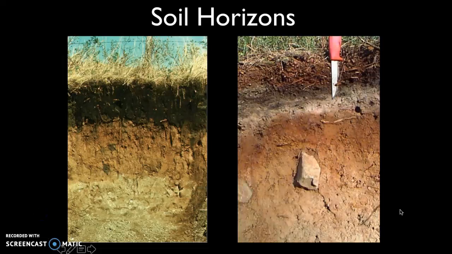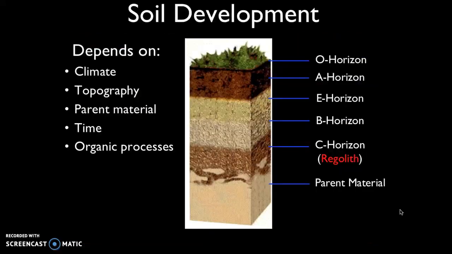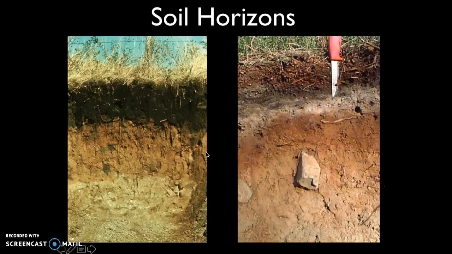Okay, so based on what we saw in the previous slide about the different soil horizons in a soil profile, I should also clarify that the B horizon usually is split into B or BT and also BK, which is that caliche part I told you about, that hardpan that forms between the B horizon and the C horizon. Okay? So what we're going to do in this slide is try to figure out which horizons we can see in these two different pictures.